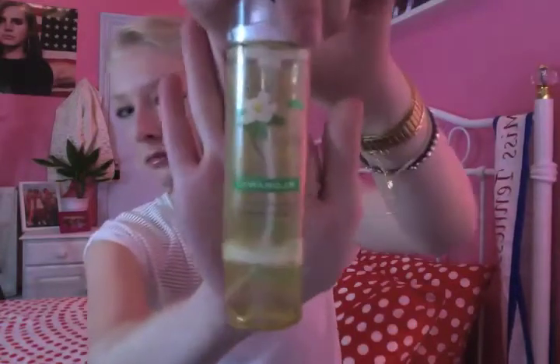I use a little detangler that also protects the hair from heat damage — just a little spray on the surface. I think I got this from Whole Foods. I buy some of my hair stuff from Whole Foods because it's sort of natural and smells really nice. This is a chamomile one — it's the leave-in spray with Magnolia. It gives a brilliant shine, protection, and detangling. It's got some French on it, so it's quite a nice product.